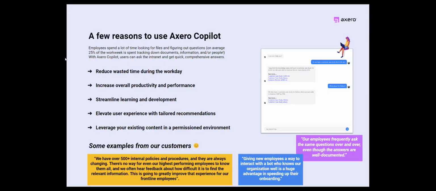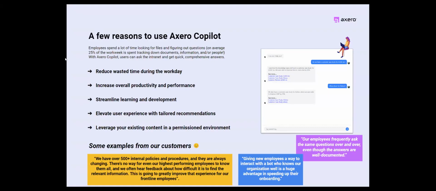There's a customer, I think they may even be on the call right now. They said something along the lines of, we have 500 internal policies and procedures. They've got field employees, frontline employees who need to access that information. Even their most tenured, their A+, their highest performing employees, there's no way you can memorize 500 plus internal policies. They've got them all on the internet. It's searchable. So all they have to do today is log in and say, hey, where's XYZ policy? Where's the check cashing policy or whatever it might be? But that isn't necessarily the most user-friendly experience.